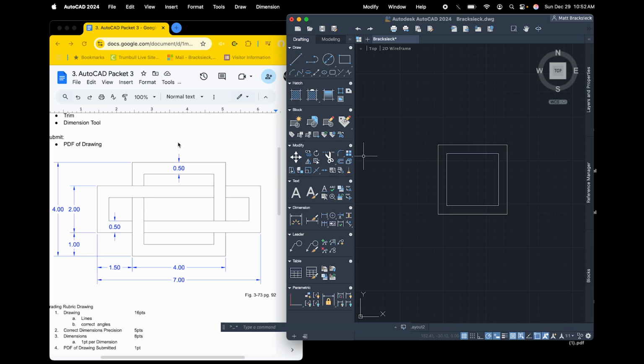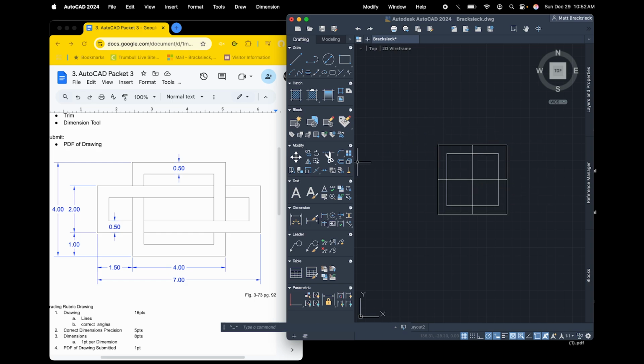So I want to find a cross that is right in the middle of this square here. So I'm going to go halfway between this line and this line. Since I know this is 4, I'm going to go halfway, 2, and so I'm going to offset 2. I'm going to come here, and I'm going to go right there. Now, I still have my command as offset 2, and since this is a perfect square, I can just go up here, and I can offset 2 there. And so now I have the center point of this square.